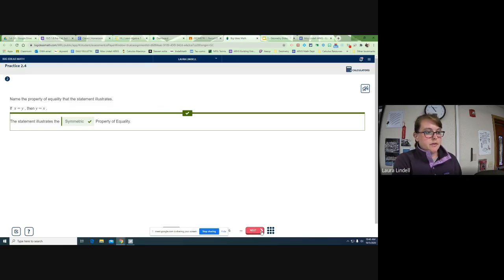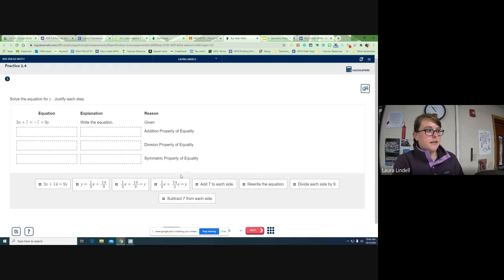So that's another type of problem you'll see on here. And then the last type is like this, where you're writing the equation and then explaining what you did on each step. The only hard part about this one on Big Ideas is that you're looking at the steps and trying to figure out what they did next instead of what you might do next, since there's a lot of different possibilities when you're solving equations algebraically. So the hard part is figuring out what they did next. Okay, anyway, we've got these 4 options for steps.